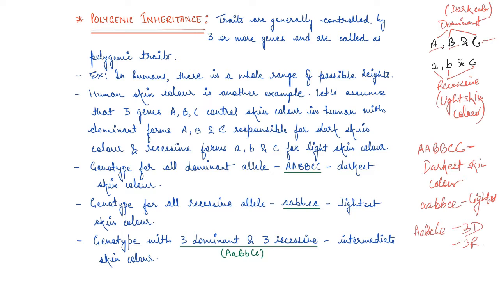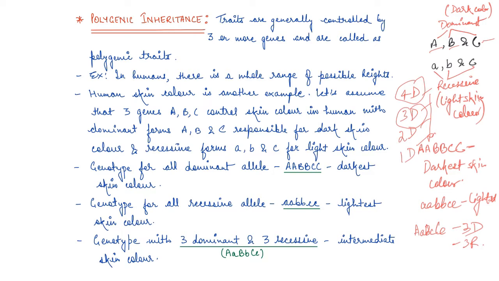Now in this type of situation, the number of each type of allele in a genotype would determine the darkness or lightness of the skin in an individual. So basically, if say four dominant are present, then the color will be darker. Three dominant, it will be lighter. Two dominant, it will be even less. One dominant, lighter still. So basically, these are four different variations of skin color. It's not that four dominant and three dominant will have the same skin color. The skin color is becoming lighter as we move to fewer dominant alleles, right?